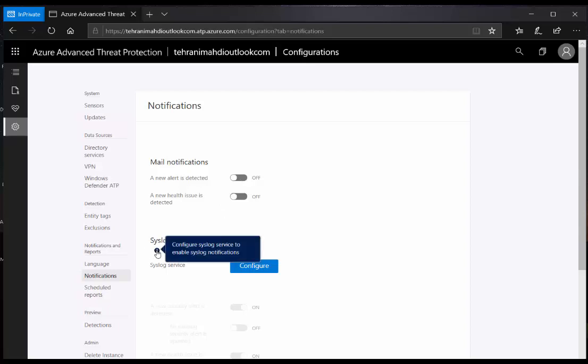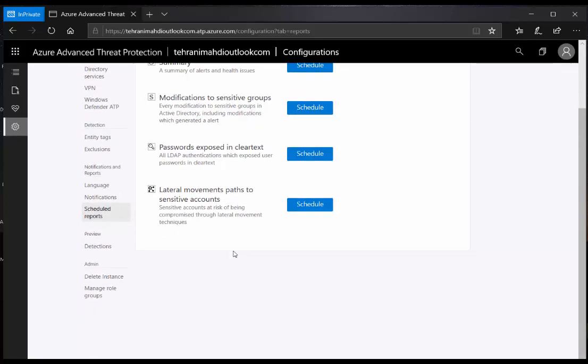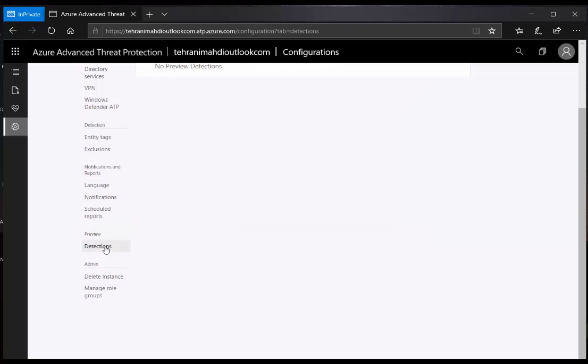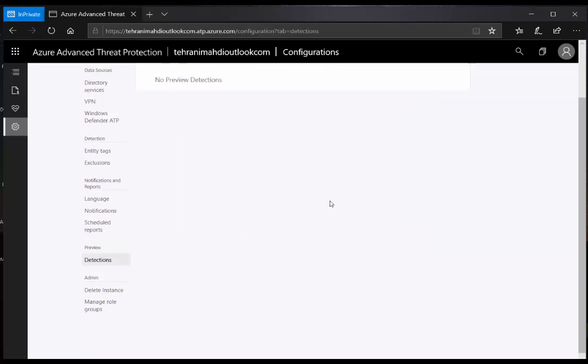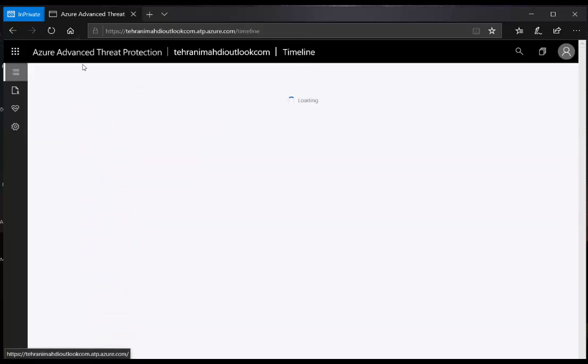The notification can be configured by using the notification tab, like mail notification or scheduling reports. We can generate reports and send the report by Azure ATP on a weekly or monthly basis. And if something is detected, basically you're going to see that directly in the Azure ATP portal.